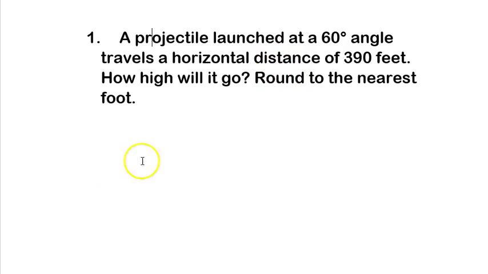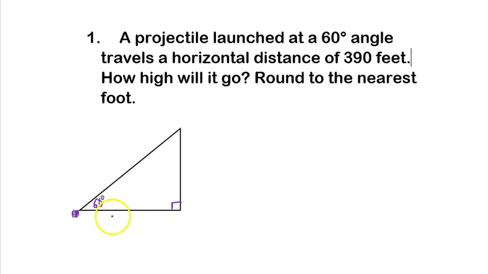So we are obviously making a triangle, so let me get one of those. Alright, so it's being launched at a 60-degree angle, and I'm assuming that's with the ground. So I'm going to say that this angle down here is our launch angle, and we're launching it from right here. We're obviously going to have a right angle because we're dealing with right triangles now. And we know it went 390 feet horizontally, and horizontally is our running distance on the ground. So 390 feet this way. What we want to know is how high it goes. So I'm going to call this the height because it actually ends up here. And this would be the height above the ground.